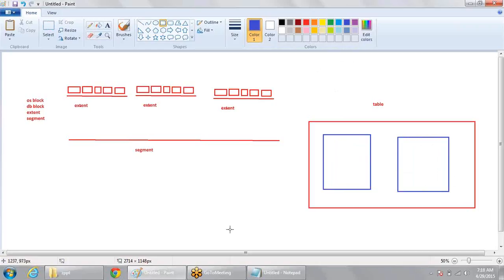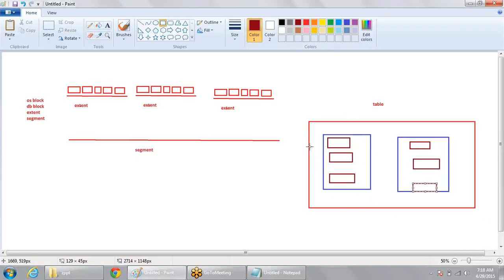Okay, so this will be containing some segments. Each segment will be located here, here, here, and here. So this is all your segments. These segments cannot cross the data file boundaries. What is the use of a segment? A segment will be storing the actual data. So a segment cannot cross the data file boundary. In this one data file, the segments will be there.